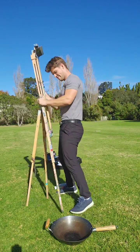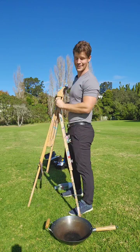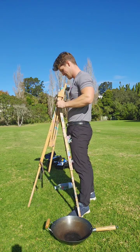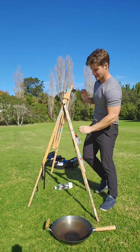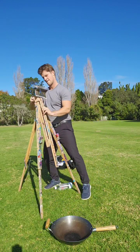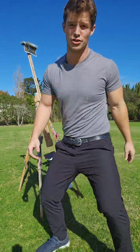We need to get set up here. So, here is what the setup party process looks like. We have ourselves an easel. This thing packs down to be as small as a briefcase. And I tighten it up, get it set up, and now, just like that, it's good to go. That easy. That's how an easel should be.